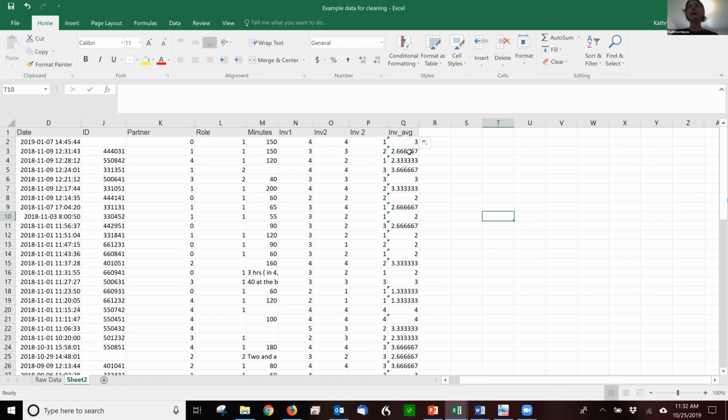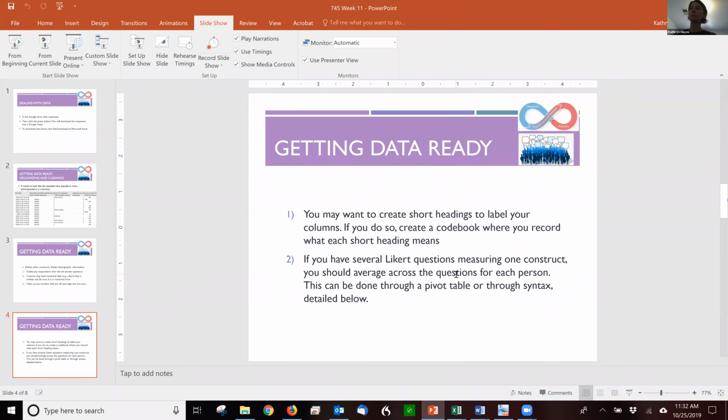Another thing I do is a spot check, right? Like what's the average of 3 + 3 + 2? 2.66, that should be correct, right? I want to make sure that these averages I'm getting are correct. I might even use a calculator. Just spot check a few of them because I might have entered the formula wrong. And I always want to use logic to check things. Okay, so I've created my Likert, I've shortened my headings, I've created my construct average, all right?